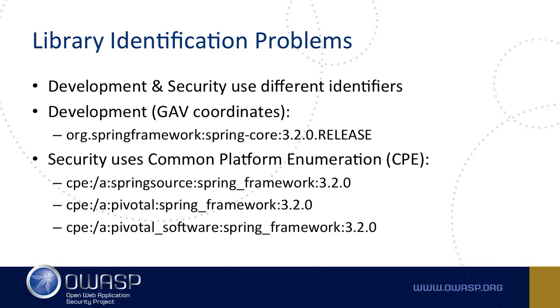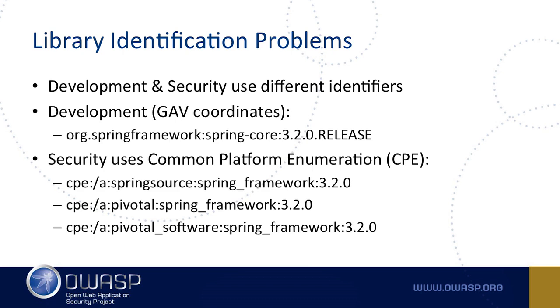Unfortunately, just give me one second to get to the right page here. Okay, so the library identification problems page. One of the areas that we might get false positives from is right here. If I hadn't already tuned the engine to know that if I see Spring Source, Spring Security, I'm going to add Pivotal and Pivotal Software. That's just a hard-coded solution that I had to put in there.